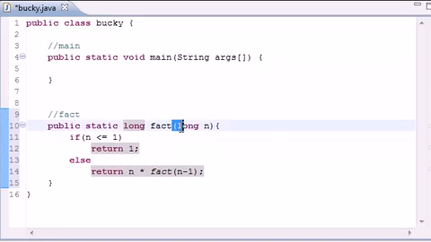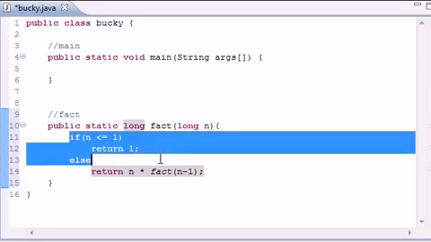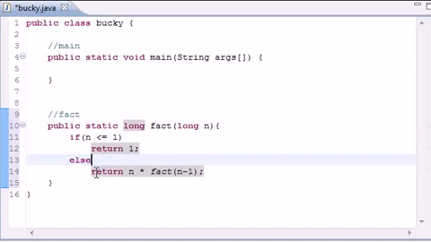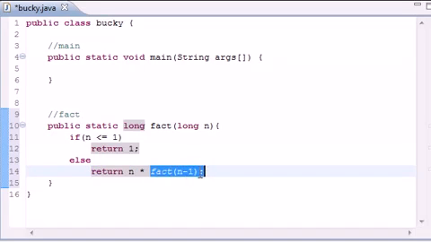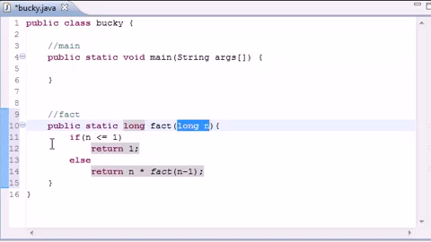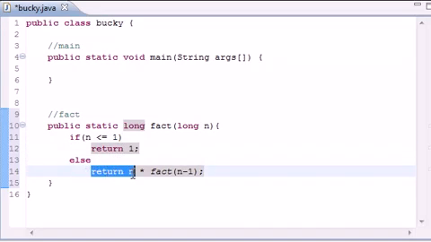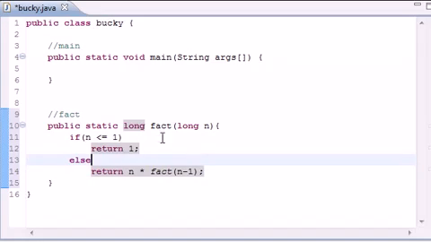So what it's going to do is this. If you gave it 5 to begin with, it's going to say, alright, this isn't 1, so let's just go to this. Return 5 times fact of 4. So it's going to pass 4 into this method, and now this method is going to have 4 in it. It's going to skip all this and say, for this one I'm going to return 4 times 3 factorial. Alright, keep going. I'm going to return 3 times 2 factorial. Call this method again. Return 2 times 1 factorial.